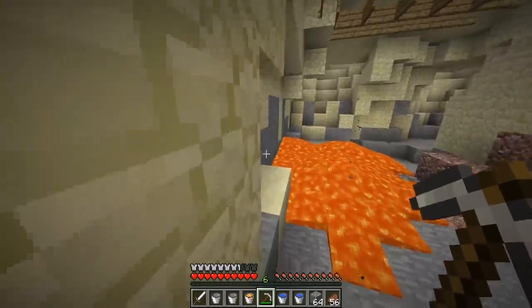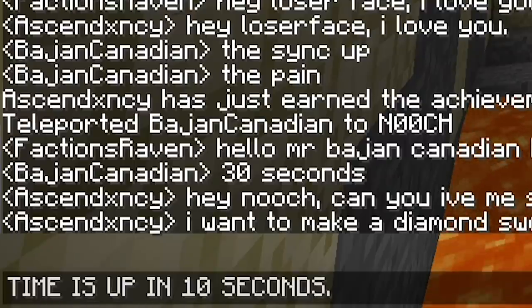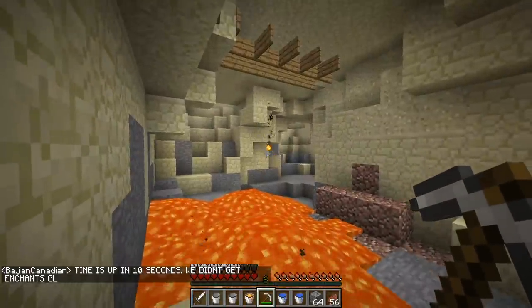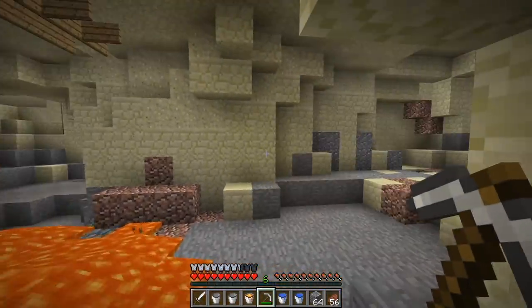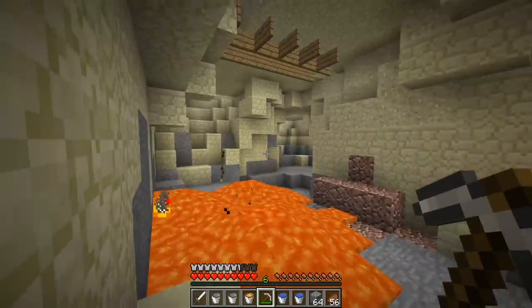Do you have a spot where you know exactly where to go? Yeah. Okay. Time is up in 10 seconds. We didn't get enchants. Good luck. All right, I'm crouching. I'm hiding already so they don't know I'm here. Yeah, go for it. I'm going to try to be extra sneaky about this. Okay. I'm going to build myself a little base that I'm going to run into, and it's hopefully going to funnel them into it.